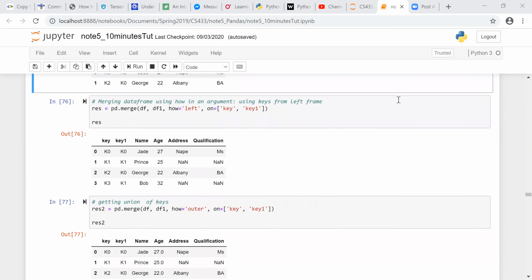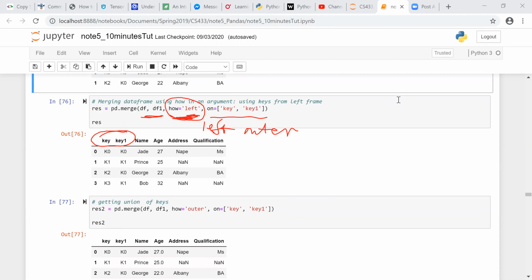And then you can see here we do the same thing on those two data frames and still on the same key, but here we specify how is left. Left is left outer join. Left outer picks all of the rows from the first data frame you specify.